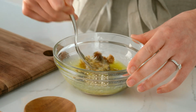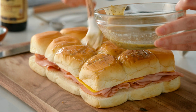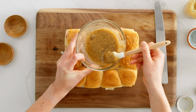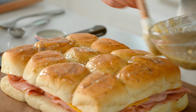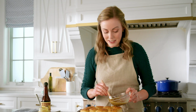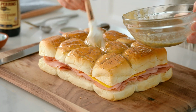Just give this a quick mix to make sure you break up all of the brown sugar. So now that this is mixed together, I'm going to brush this all on top of the sandwiches and just get this delicious topping in every crevice of the sandwich. And it looks like a lot, but we're actually going to allow these sandwiches to sit for about 20 minutes so that it has time to soak in all of this buttery deliciousness.